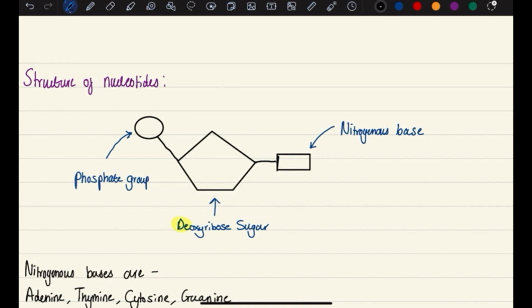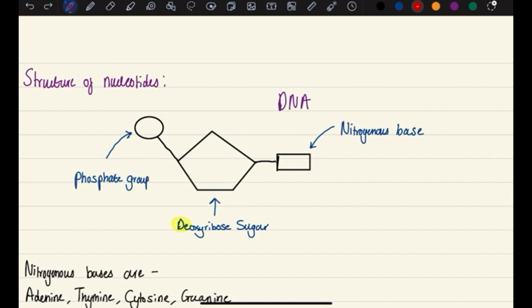Now, let's make another distinction, yeah? This very specifically is DNA, yeah? Very specifically DNA. If it was RNA, we'd take out the deoxy and we just have the oxyribose sugar. Or you could just even say a ribose sugar, yeah? If we're talking about RNA. But for now, we're talking about DNA, yeah? Then we've also got a nitrogenous base.